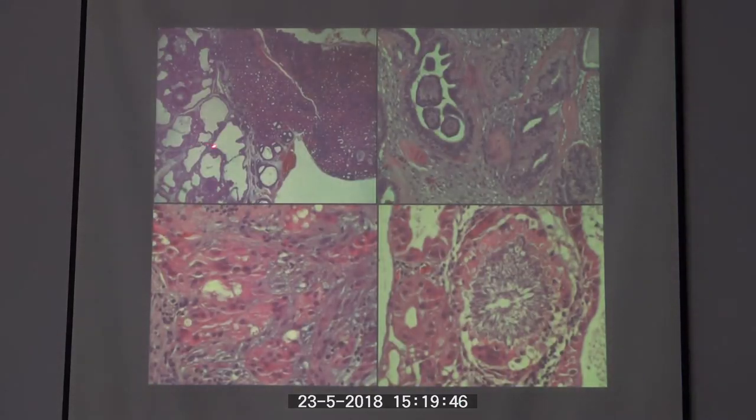And histologically, they tend to form tubulopapillary or cystic formations. This is normal kidney over here. This is the tumor. A little bit higher magnification over here. The neoplastic cells are tubular, ductular, and sometimes papillary. They can be associated with a scant response in the surrounding tissues as they invade. And these are the urate tophi that develop within the neoplastic tubules.